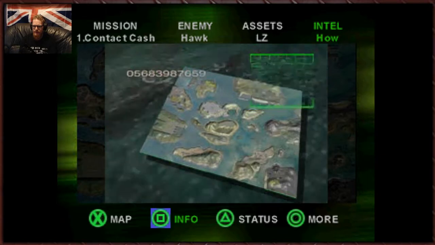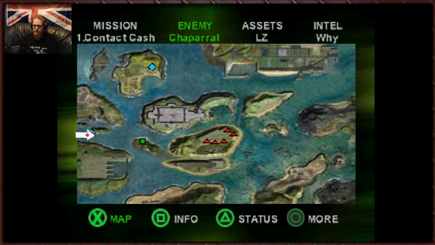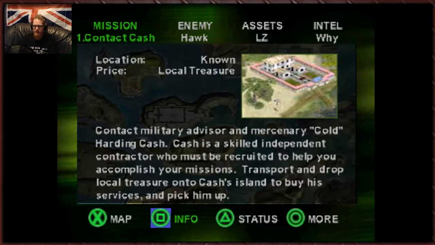Yeah, we got this. We got this. Don't you worry about that. Right, let's contact Cash. Wow, look at all the Hawk missile batteries. Woo. We're in for some chop here, guys. Tacticals, A-nests, scimitars. Only a couple of scimitars. Not many warriors either. I imagine they're probably pretty expensive. Right. Well, let's contact Cash.